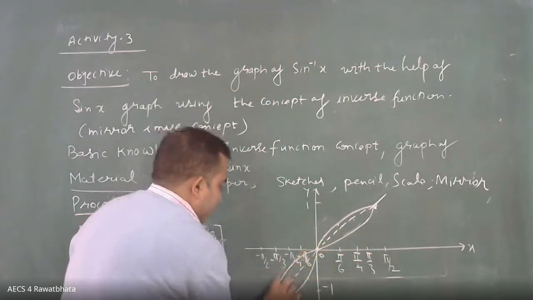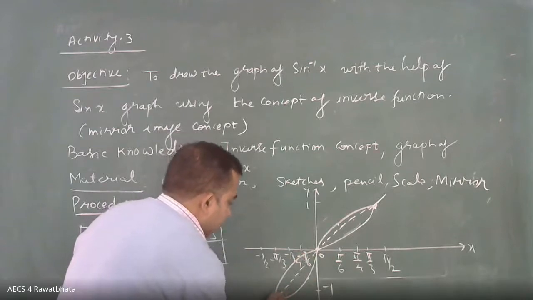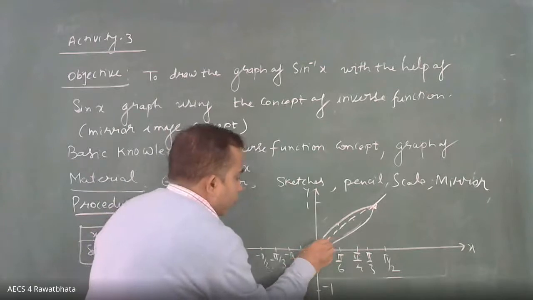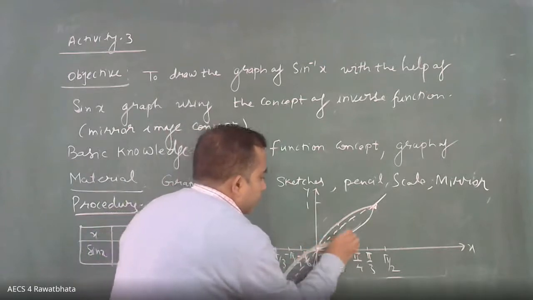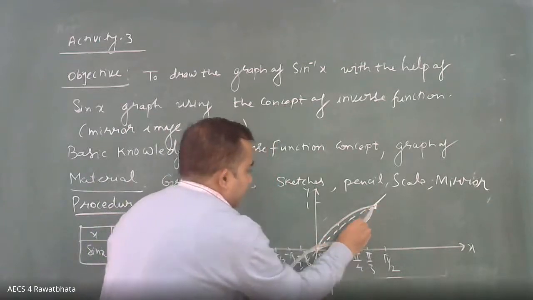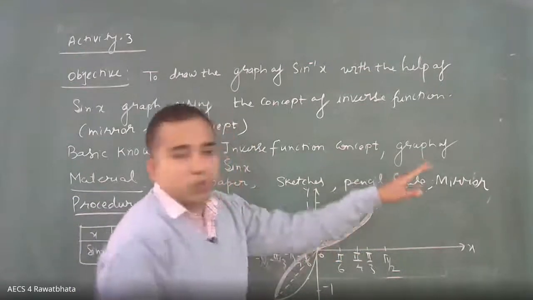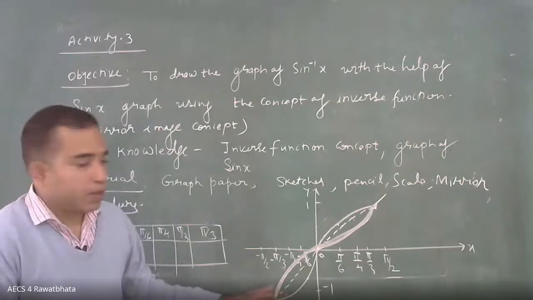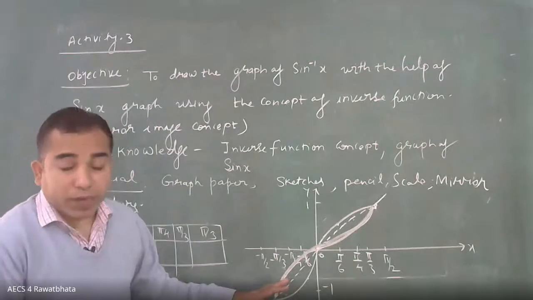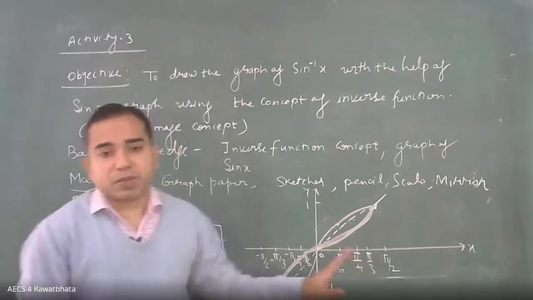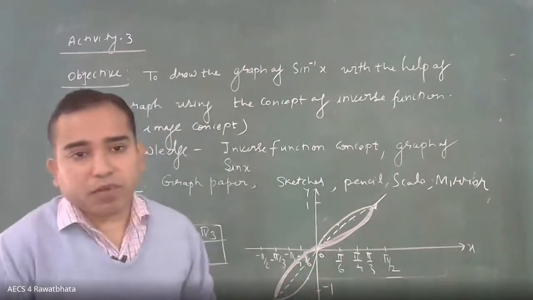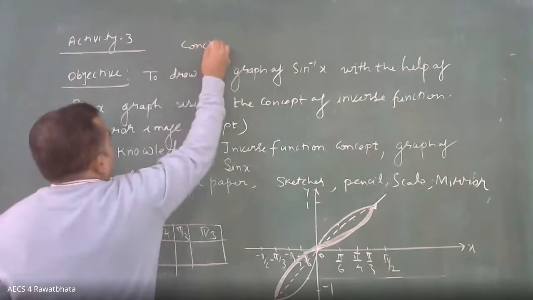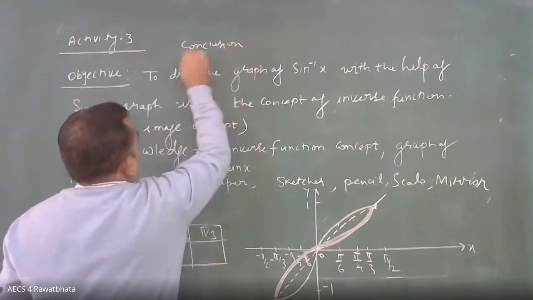sketch. ठीक है, मैं इसको डार्कन कर देता हूँ जिससे थोड़ा सा यहाँ पे मेरे ग्राफ में डिफरेंस तो आपको फील हो. Yeah, this will be the graph of sine inverse x. ध्यान रहे इसको फर्दर प्रोड्यूस नहीं करना है, साइन इनवर्स बस इतना ही होता है. उसकी रेंज होती है -π/2 to π/2. Sine inverse lies between that only. So this is the graph of final sine inverse function, and conclusion you can write, this is the graph of sine inverse function is ready.